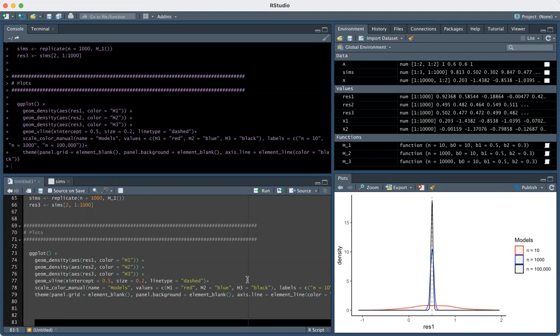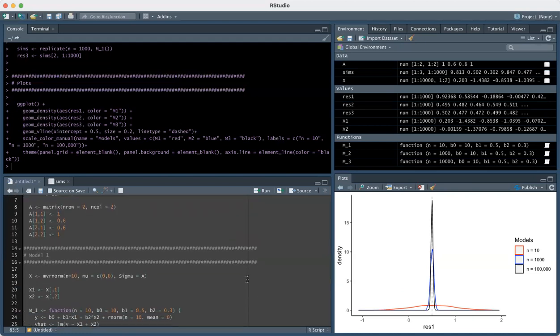Now, let me emphasize here the fact that your model should be correctly specified, right? Because if your model is not correctly specified, large sample properties cannot be invoked. You cannot call on asymptotic normality. You cannot call on the asymptotics of OLS. You cannot just presume that the distribution will be as close to the true population distribution of your model if your econometric model is not correctly specified.